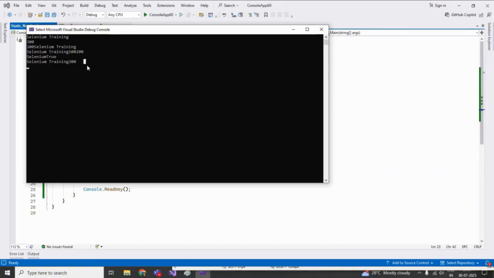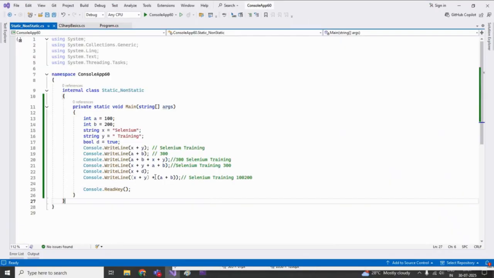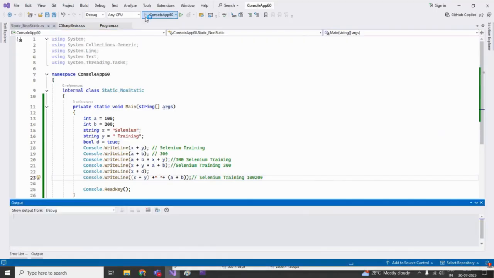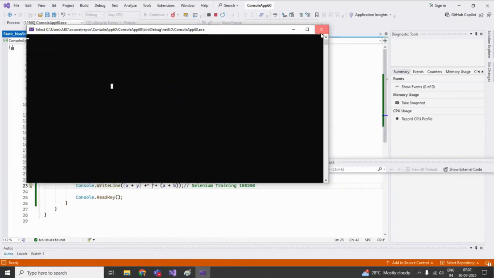The thing is that if I have not applied any space, the concatenation sign will not add any space. If I add a space, then it will add the space only. Now suppose I want to give space, I have to give quotes, a quote, space and another quote. Here, if I do this, then there will be space. First I close it.